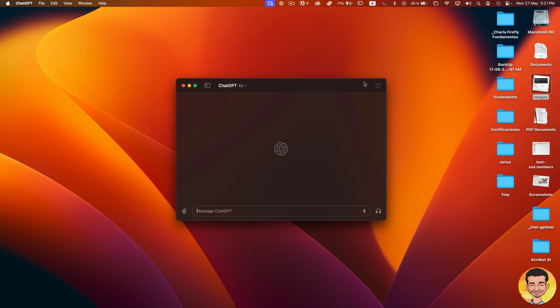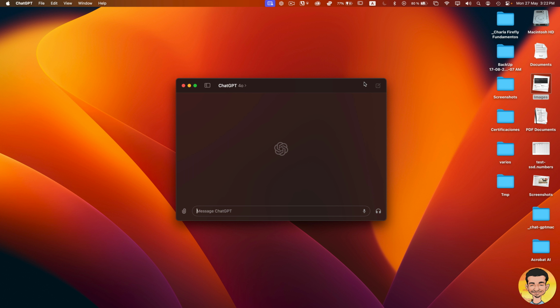But you close the application and open it again, and close it again just before you get the message. After that, the next time you open the ChatGPT application for Mac, you won't get this message again and you can use the application.